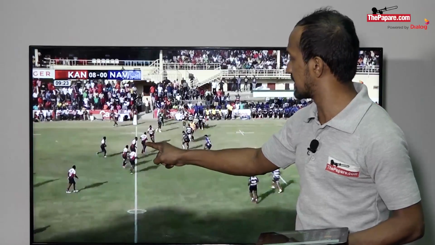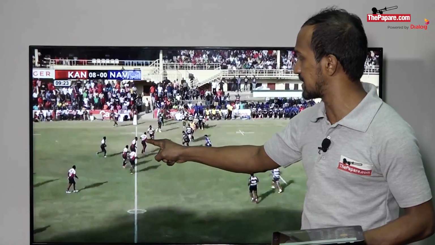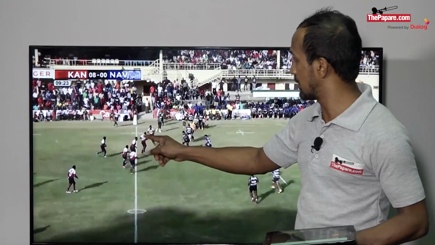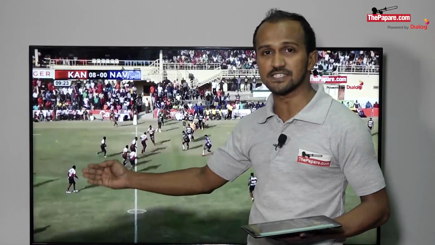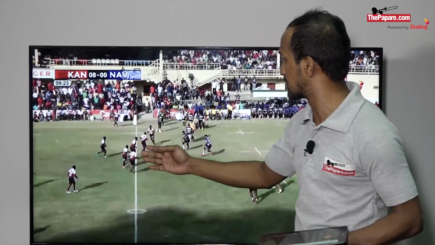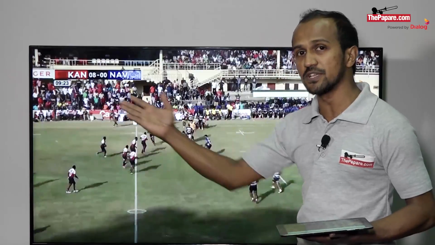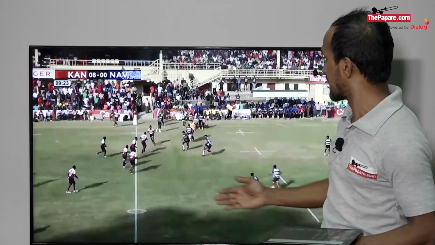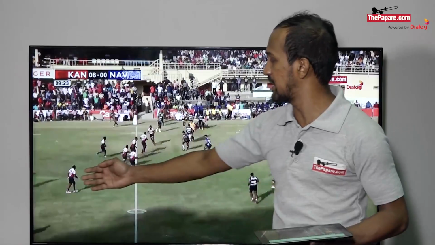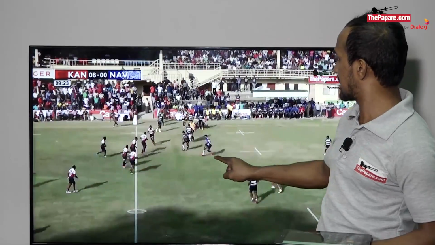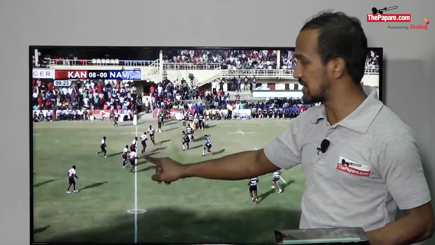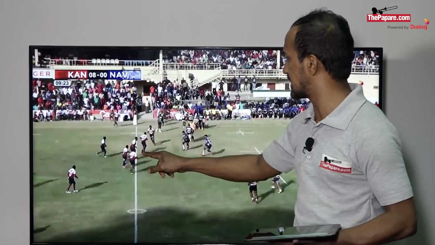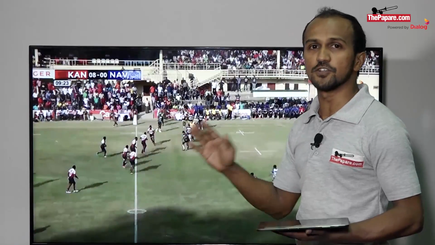Roshan Weeraratne had the option of sending it to Yakoob Ali, or he has the option again of sending it to the second layer, or the second attack in support. As a result, they can move it to the three quarters and then they can move forward, or perhaps they can kick for territory. But here, Yakoob Ali once again didn't get enough communication, enough support.